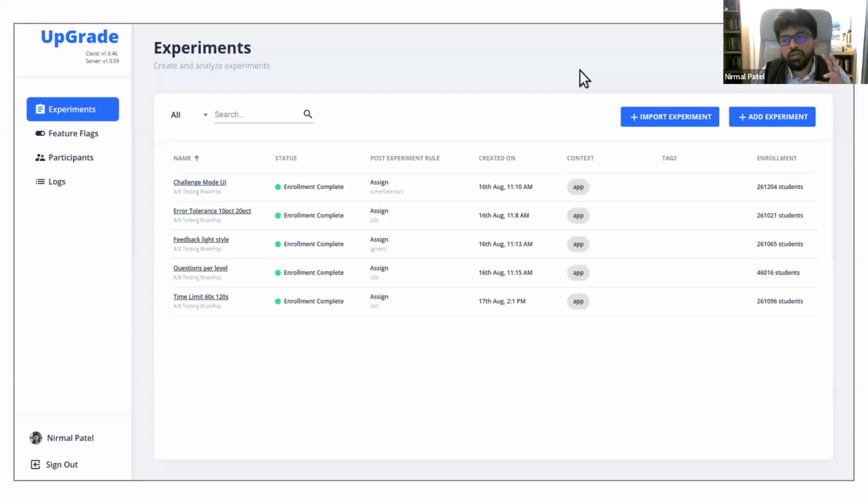If you have an EdTech platform, you can use the Upgrade SDK and connect it with your EdTech application, and you can configure the application in some simple ways and create experiment points where you can run A/B tests, collect the results, and understand the impact of changing different features. When we are building new AI experiences, the ability to rapidly experiment with different variants is going to be important to rapidly improve efficacy.